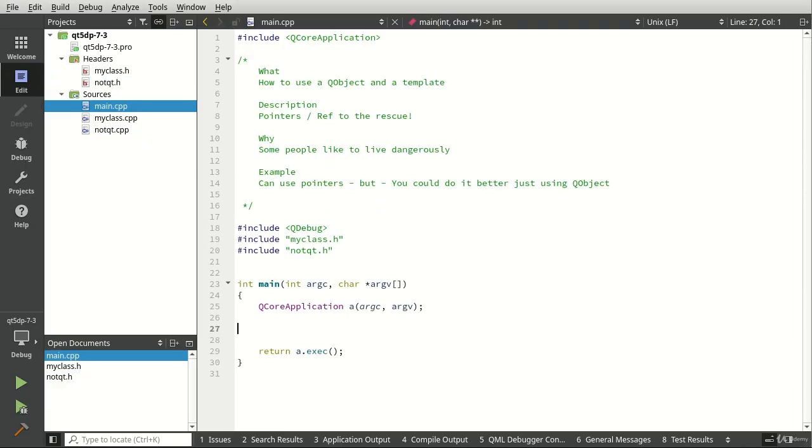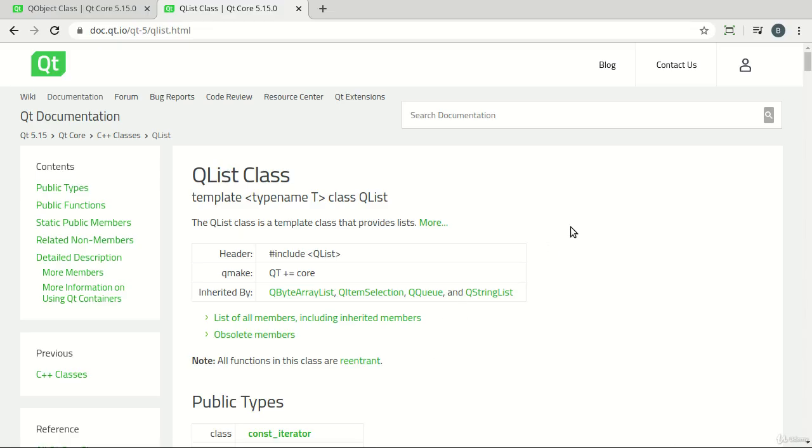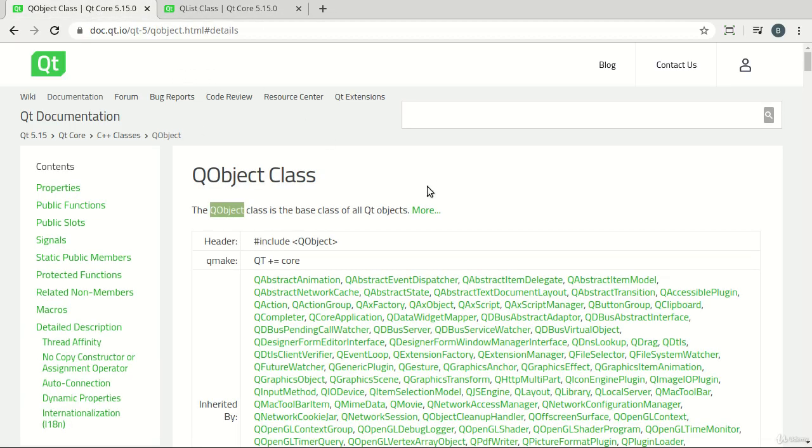So here's our main. Now before we continue on, I want to stop and just give a little pause here. Notice how the naming convention, Q list class. Flip over to the Q object documentation. It says the Q object class is the base class of all Qt objects. That's very misleading. And this is one of the first things people learn about Qt is that Q object is the base class.